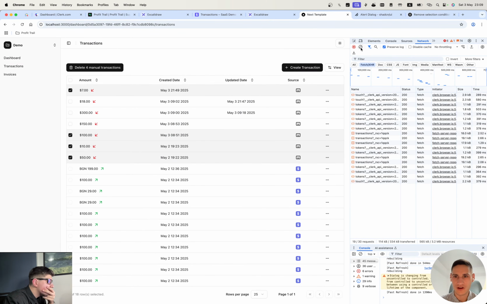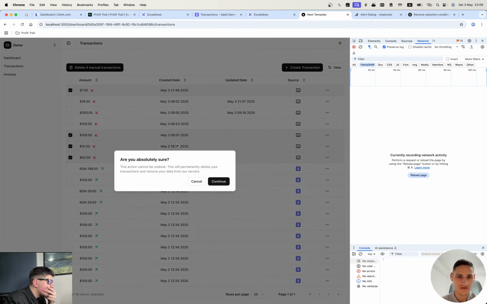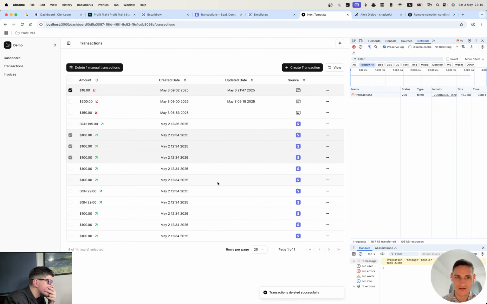So let's give a try to this one. If you click on delete 4, that's going to delete 4 IDs. So remember them. Hold on. It removed them, but it's not removed the selections.